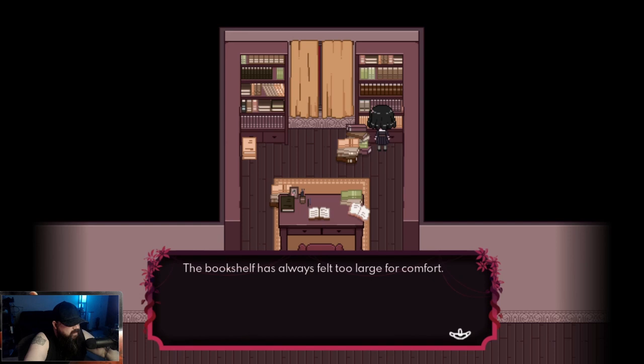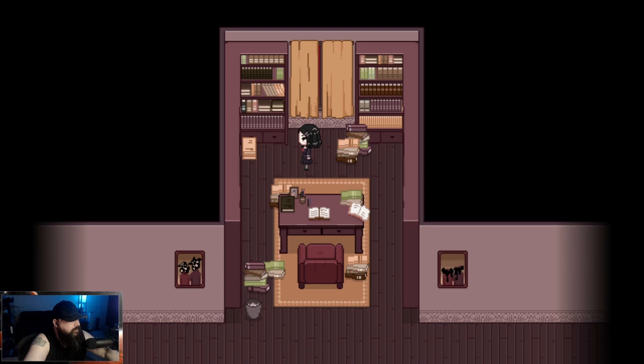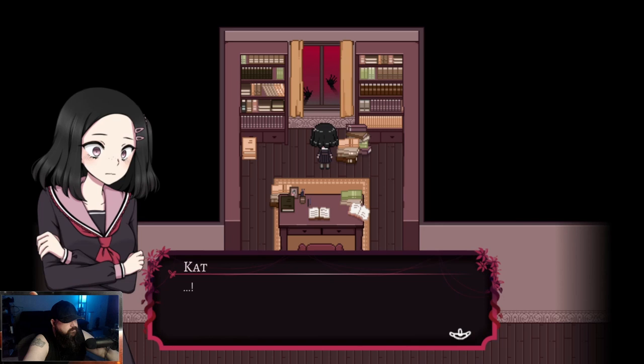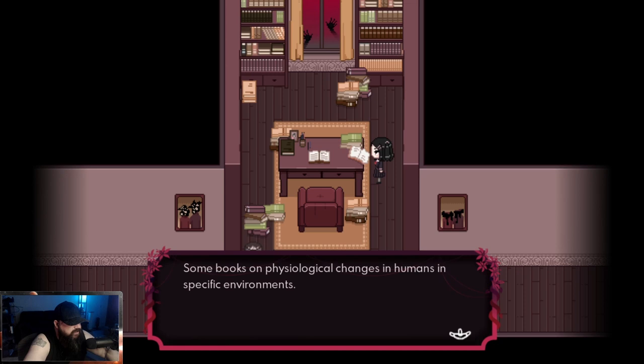The bookshelf is always too large for comfort. A pile of books. The top wall is called Depictions of the Psychological Trauma in Research Patients. Books on out-of-body experiences. The bookshelf towers over your small figure. A familiar desk. Pile of science books. Just what is this place? On physiological changes in humans in specific environments. There's also a notebook filled with rough scribbles and notes.